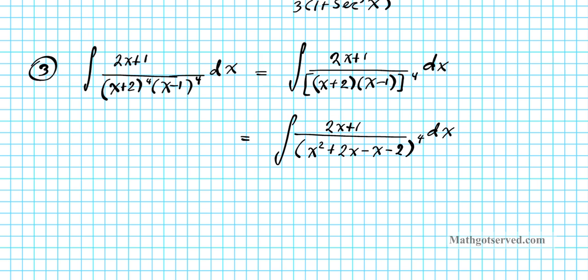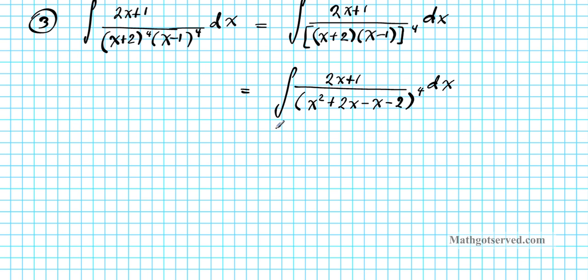And then let's go ahead and combine. So it's going to be the integral of 2x plus 1. In the denominator, you have x squared plus x minus 2 to the fourth. All right, so this looks good. Now, notice, what if I take this u, this argument of this fourth power in the denominator, if I differentiate it, do I get an integer multiple of the numerator?